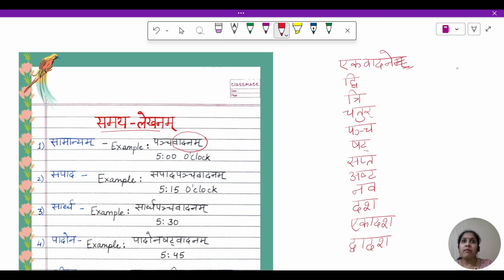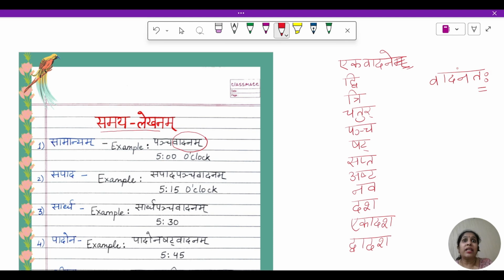Fine. Now sometimes I want to say that I will start from that o'clock. Like I will start having my lunch from 1 o'clock, just a random sentence. When you want to say from, we use the word vadanatah. Why? This is Panchami Vibhakti, right? Vadanatah is Panchami Vibhakti. We want to say that from that time we will be starting. Understood? I am hoping these three things are clear.